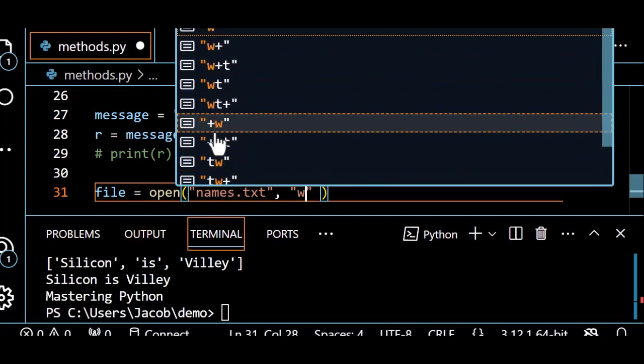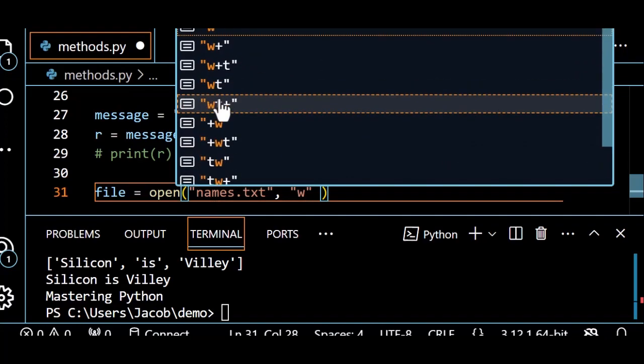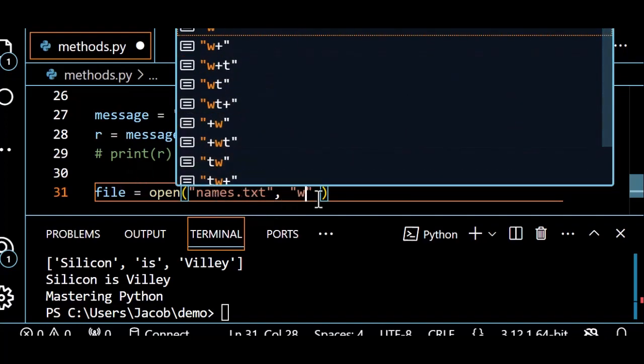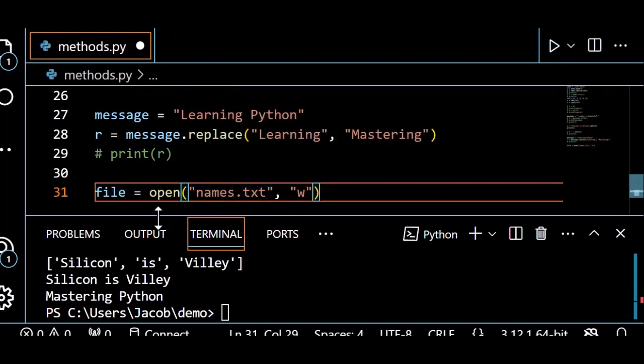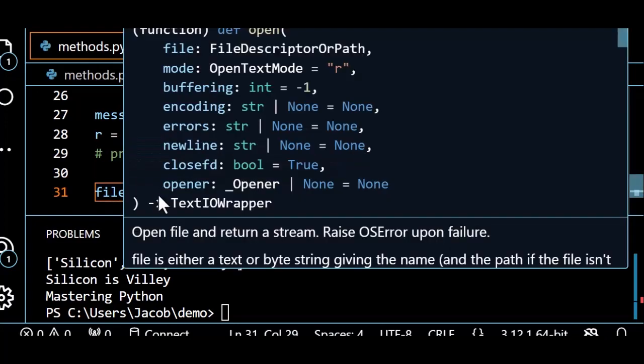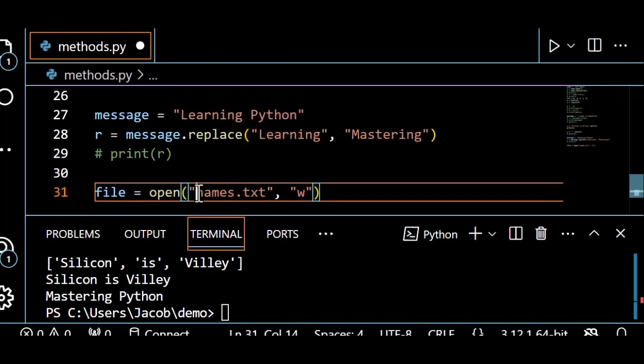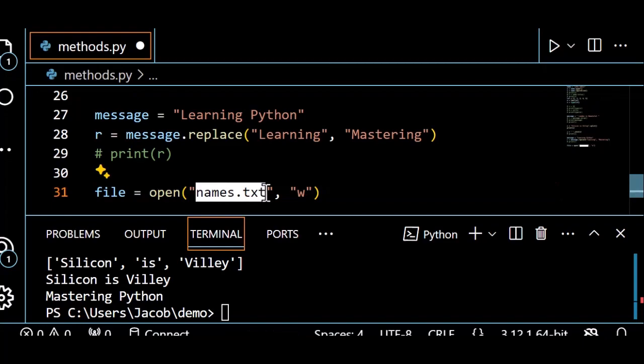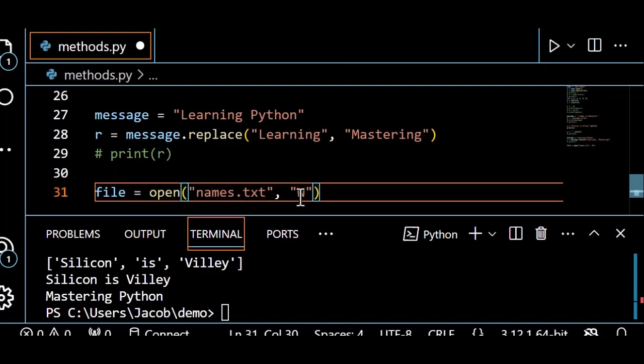So you can see some of the methods. When I explain everything about file, I will explain all of this. But for now, just hold on to this. The first thing is to have a variable. Then you use the open keyword to open a file. Here, this is the file we want to open with the name and the file extension, which is .txt, and then we use the w keyword. The w keyword is a lowercase letter telling us that we want to write.